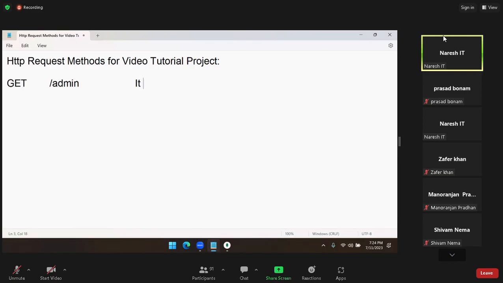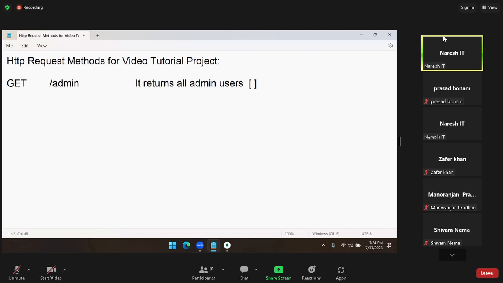It returns all admin users. Actually, it is an array. It returns all admin users array. So from the database, it is going to return all the admin users. That is the first request we want.